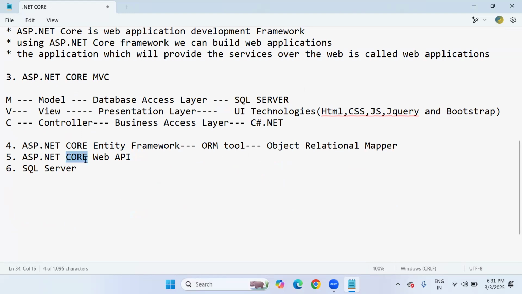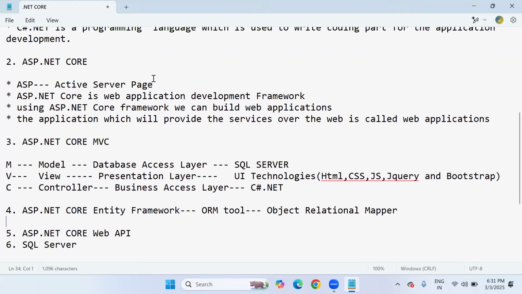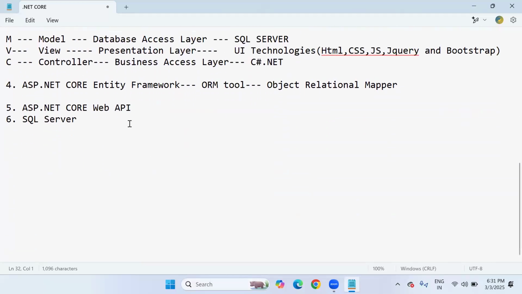Fine. What about ASP.NET Core Web API? Using C#.NET programming language for coding, SQL Server knowledge for database stuff, and presentation layer designing, we built one ASP.NET web application successfully. Right now, the ASP.NET web application is ready with us. But after it is ready, what is the need to use ASP.NET Core Web API? So what is this Web API actually? Okay, so what is an API? Let me discuss, which is really important in real time, sir.